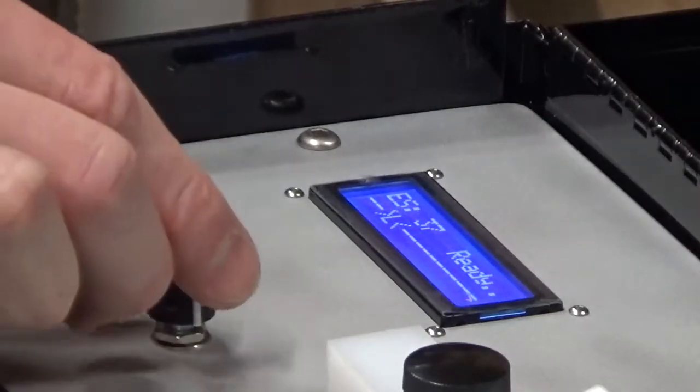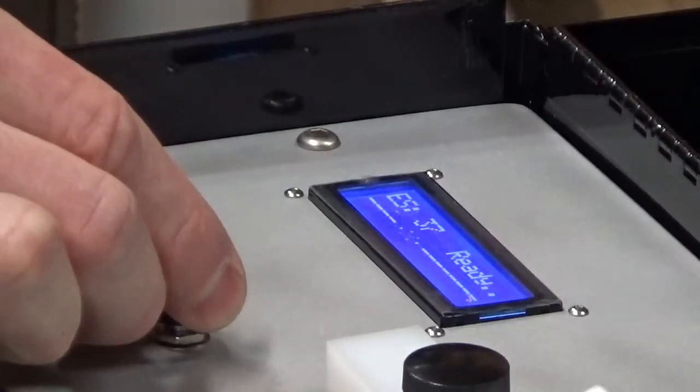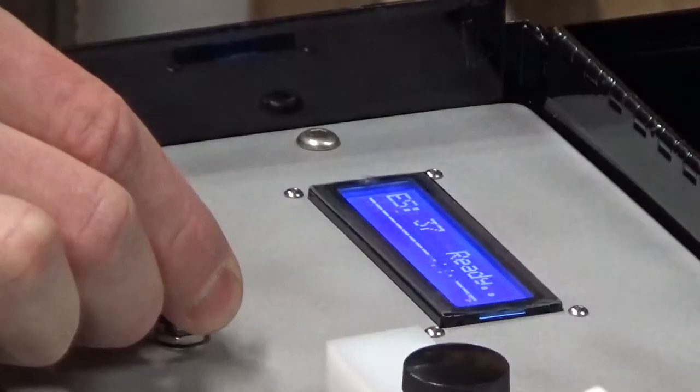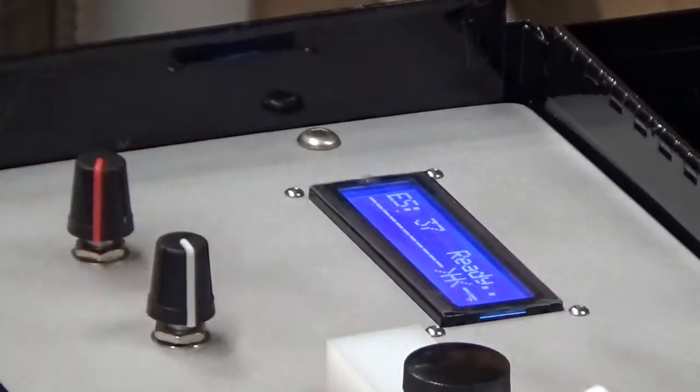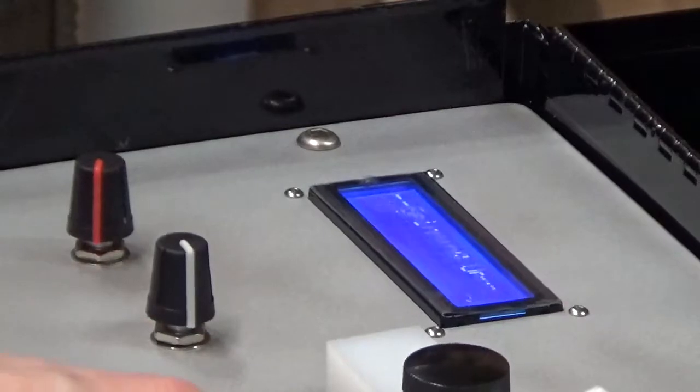Let's go ahead and turn it all the way up. Let's get it as high as it can go there, a little further. There we go. Now we're on the high side of the scale. Again, you don't want to be operating at these outer limits. You want to keep that operating point in the middle.